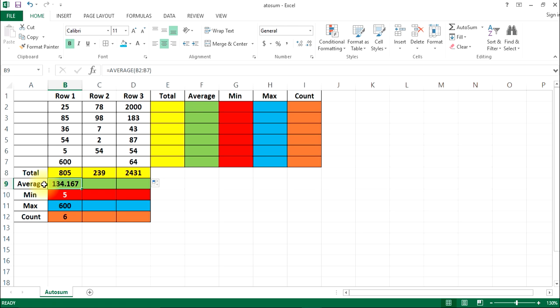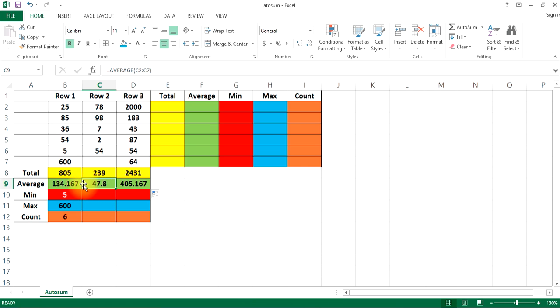So let's use the autofill for average. Again, we're going to select the active cell where the formula is, in this case B8, and use the autofill function to fill in the rest of these two cells. So again, we grab the bottom right hand corner, hold down the left click, drag across, and let it go. And as you can see, it has pre-filled answers for us.